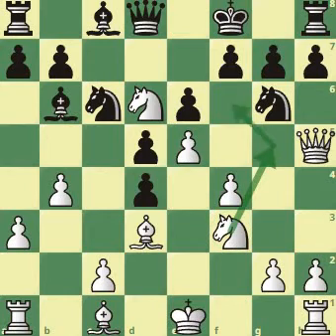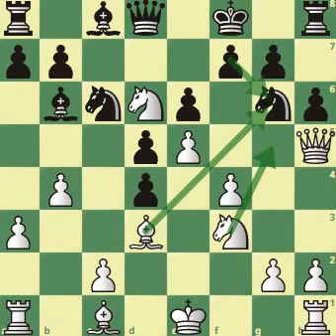The idea is to play knight g5 and then knight f7. Of course, this seems slow, but what can black do? Black cannot attack our queen, and it cannot really play h6 to stop the knight from going to g5, simply because bishop takes, pawn takes, queen takes again. It's horrible. It's horrible for black.